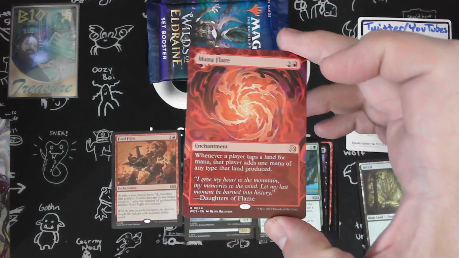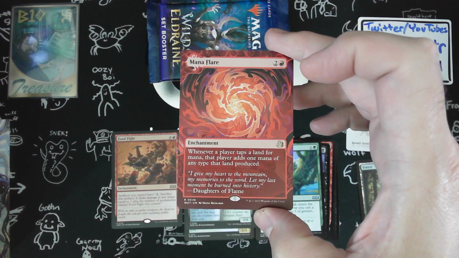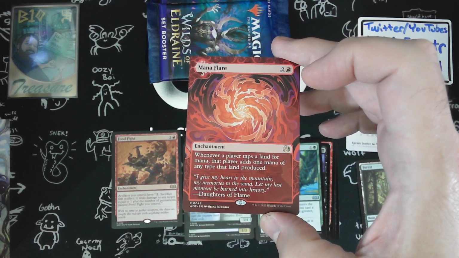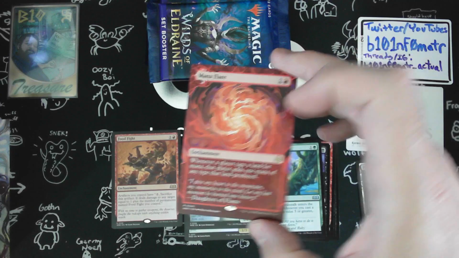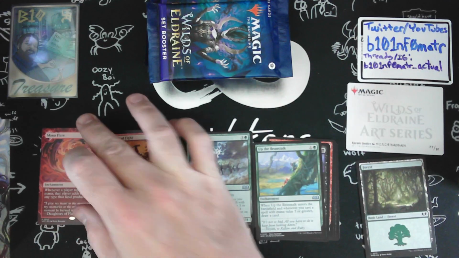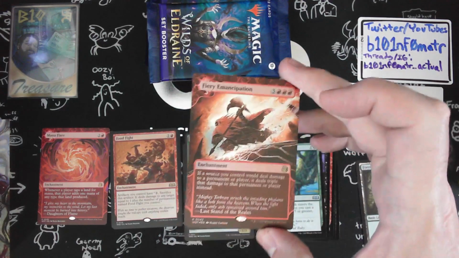Okay. Our Enchanting Tales is Mana Flare. So whenever a player taps a land for mana, that player adds 1 mana of any type that land produced. So it's symmetrical, so it doesn't just help you out, it helps out your opponents. Ooh, okay, so this one's nice.